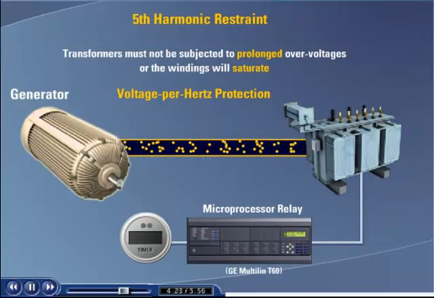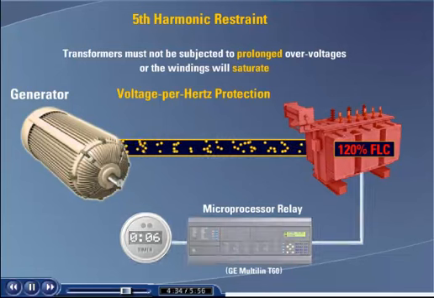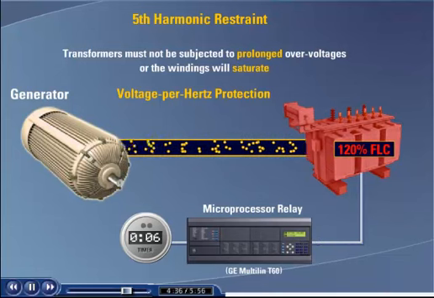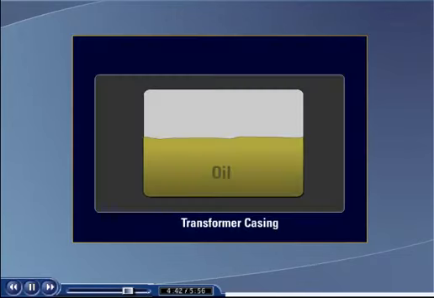It is recommended that 2 voltage per Hertz elements be set up, one at approximately 110% to generate an alarm and trip in about a minute, while the second is set to approximately 120% with a trip time around 6 seconds. Arc detection. When a high or low-level fault occurs within the transformer, usually an arc forms. This arc causes the oil within the transformer to break down and gas is formed. The speed at which the gas is formed is proportional to the size of the arc and hence the fault.